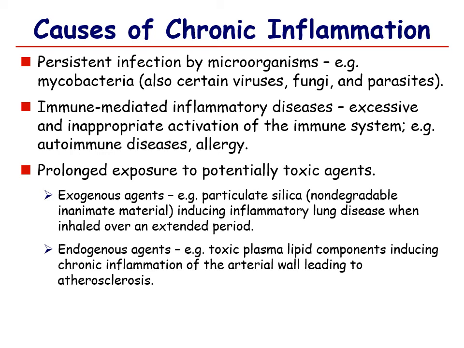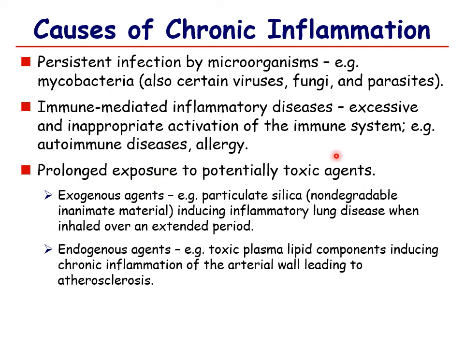Now, there are different causes that can induce chronic inflammation, and one is persistent infection by microorganisms, such as mycobacteria, but it can also happen with certain viruses, fungi, and parasites when they have persistent infection. The second cause is immune-mediated response, where the immune response is excessive, inappropriate and not well regulated, as we see in autoimmune disorders and allergic responses. Also, prolonged exposure to toxic agents can lead to chronic inflammation.